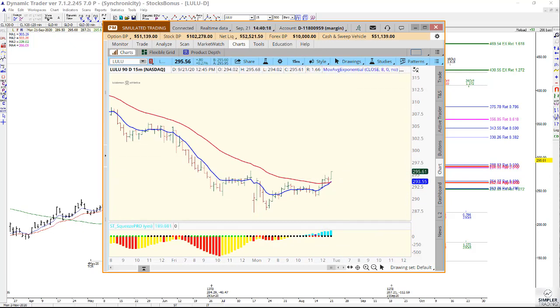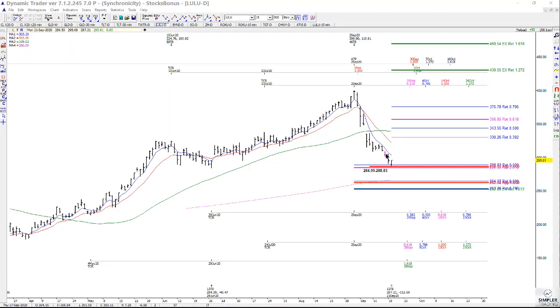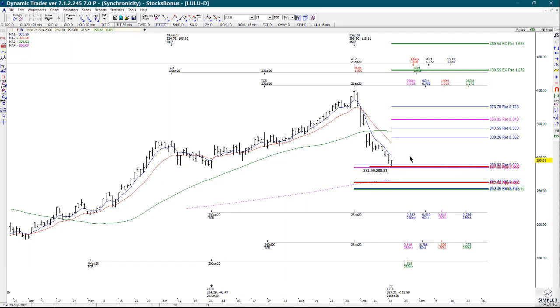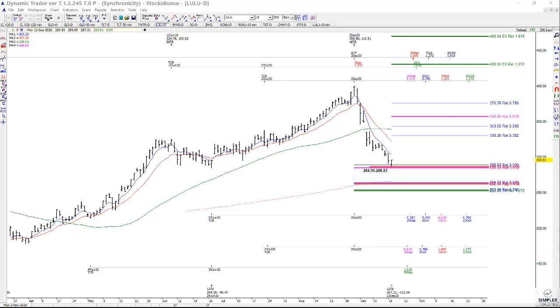You can define your risk either under the pullback zone once we identify it, or underneath this recent low at the 287.21 area. The upside potential is pretty healthy if we can clear important resistance on the way up. Worst case, I'm wrong if it takes this out. You always want to know where your stops need to be because this market is definitely not very forgiving.